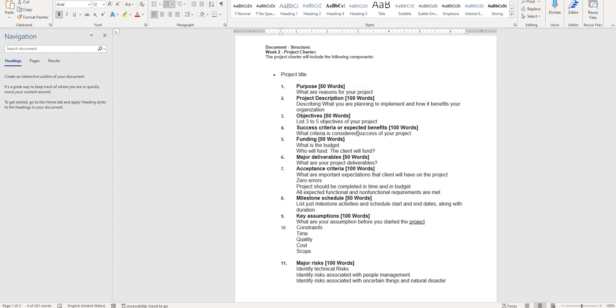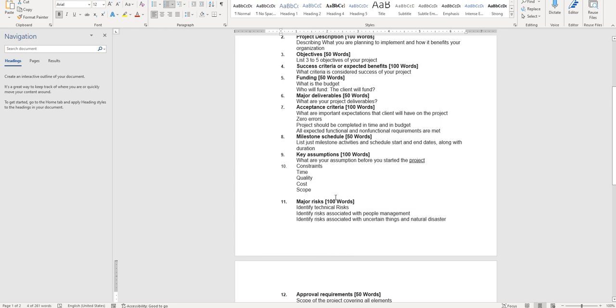Scope change means that whatever you planned, if something related to the project plan is changed after a certain period of time, it will result in scope change. When scope changes, it will have a high impact on time, quality and cost related elements. So scope change is another important constraint that should be managed by the client and the project management teams. Okay, so that is all about constraints.